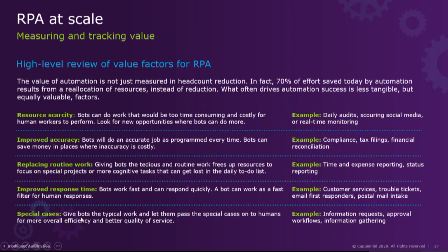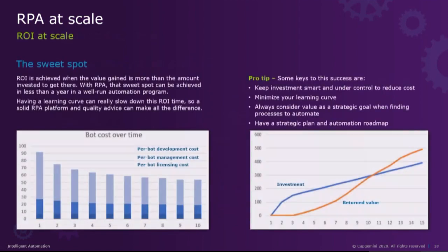And special cases: by letting bots handle the tedious work, we free up humans to deal with some of those special cases, some of those things that need a little bit more intervention, and that may actually increase customer satisfaction and increase loyalty. That's an important aspect of the bot. The bot may not be doing that customer interaction, but it frees up users to pay a little bit more attention to those things that can really use some human interaction.